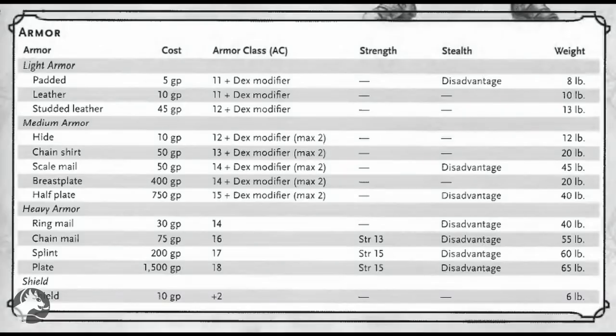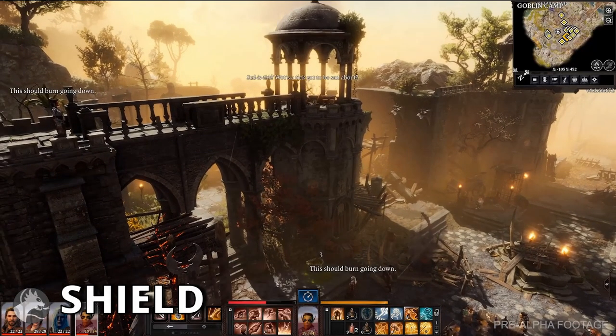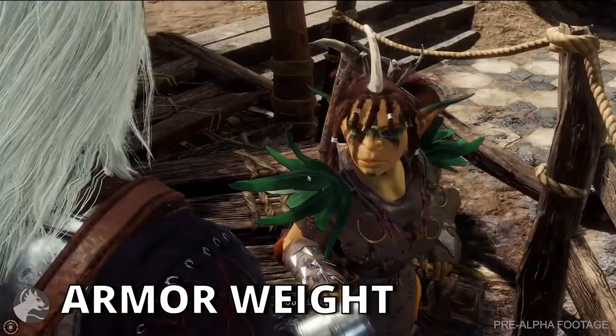Third is stealth. The armor table I'm showing now indicates which specific armor gives disadvantage on stealth, such as padded light armor and scale mail medium armor. Fourth is a shield, where wielding one automatically increases your armor class by 2. And last is the armor's weight in terms of heavy, medium, and light armor.